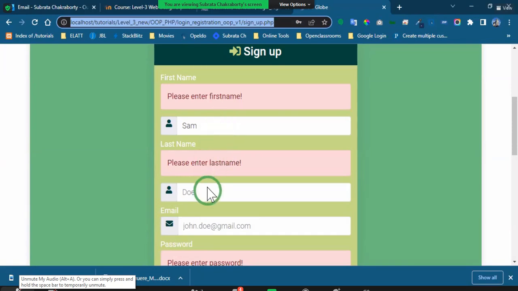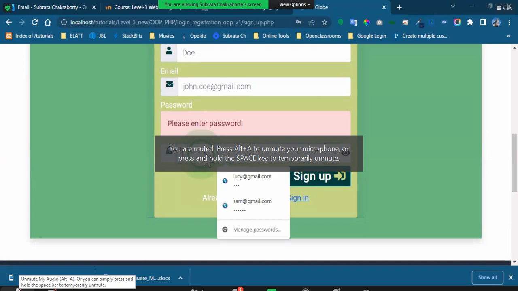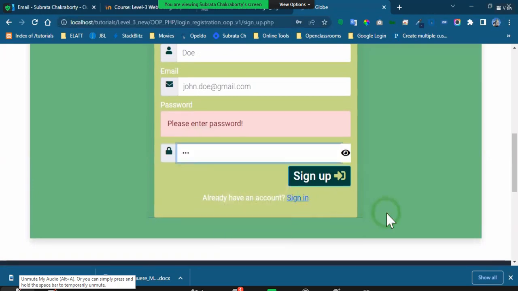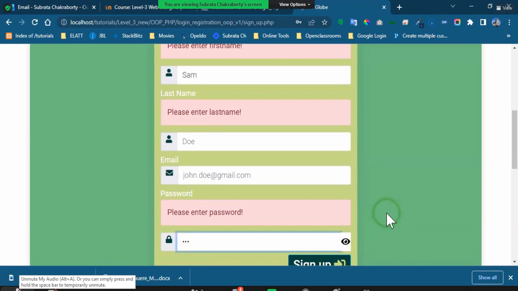Now, for two fields, let's say first name and password, I have provided a value. Of course, we are not including email on this one, so ignore that. I'm not providing any value for last name at all.